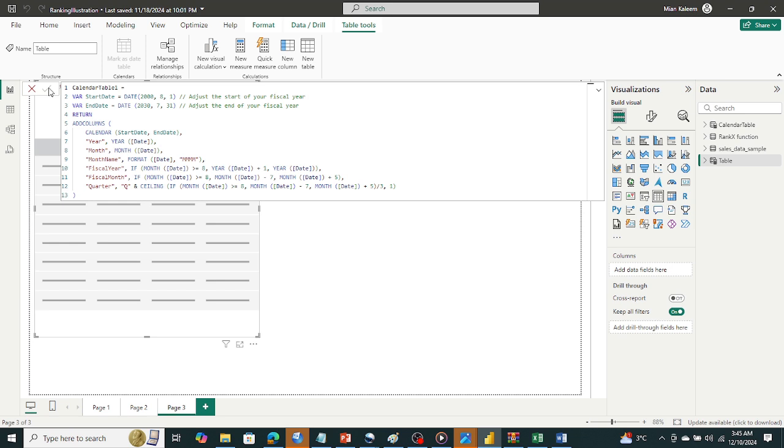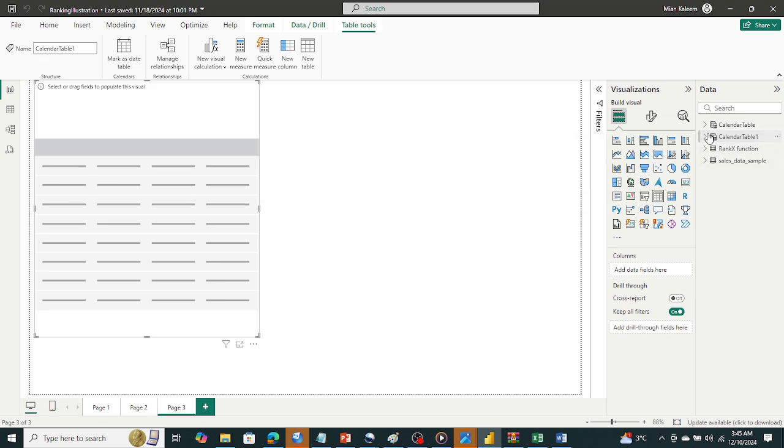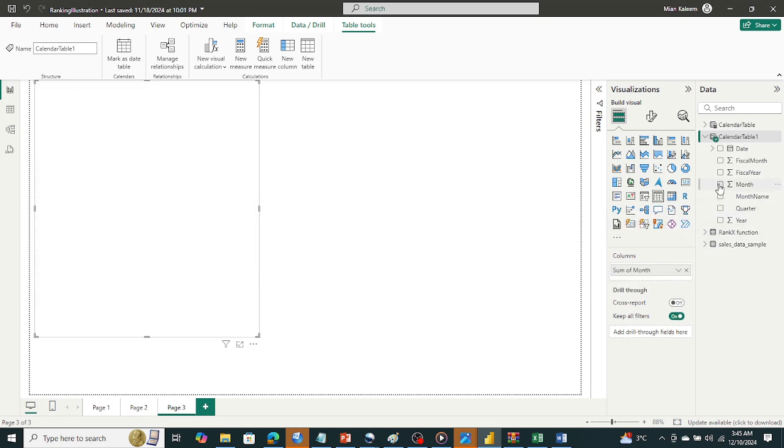Let's run it. I think our table is created. Let's show it in the table visual. So we have a table visual here, and then we will add the month, fiscal year.